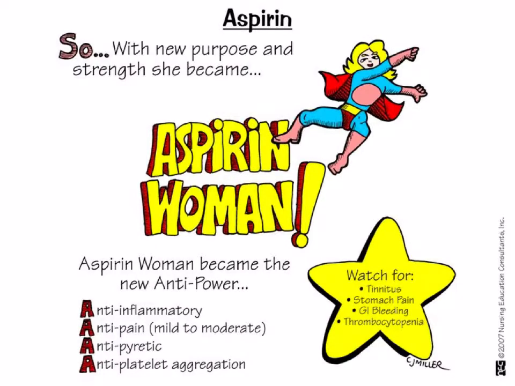It shows you aspirin. Aspirin is anti-inflammatory as opposed to acetaminophen, which is not. Anti-pain, antipyretic, and antiplatelet. A lot of times people take aspirin to prevent a myocardial infarction. It prevents platelets from clumping together, so that keeps the clotting. If you've got atherosclerosis, the blood cells are clumping to the fatty tissues on the inside of your vessels.